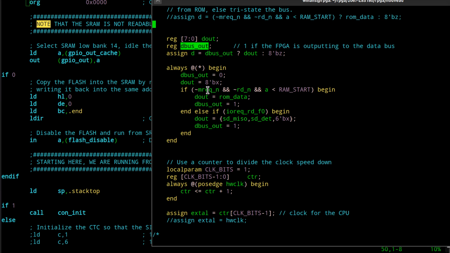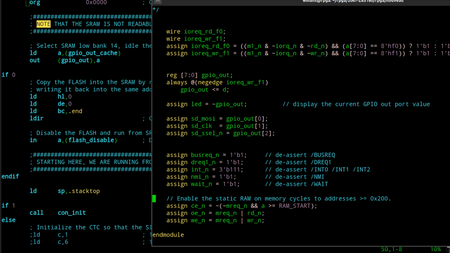Let me think about this. If I have mrec and dbus out is not on, then allow the static RAM to go. That could glitch a little, but I don't think it's going to be too bad, because the write line, as you saw in the timing earlier, goes active in a narrower window than the read line does. So read goes active before write. So this will assert dbus out true before someone else who has mrec and write enable and stuff like that involved in its select logic would even have a chance to say, oh, it's my turn, okay? Now, I can go ahead and enable the SRAM.